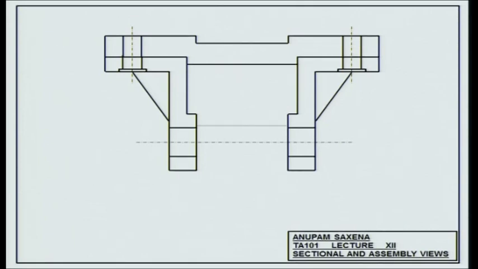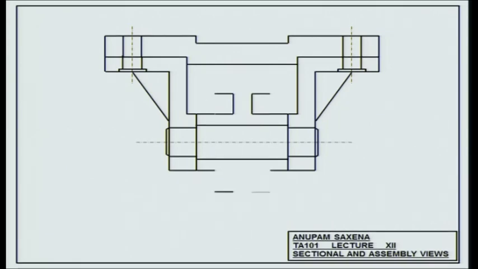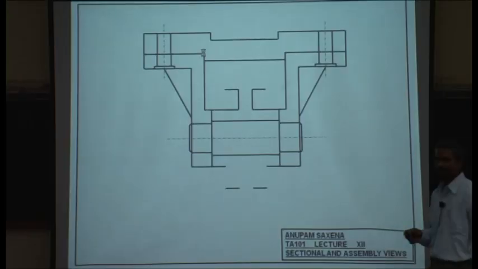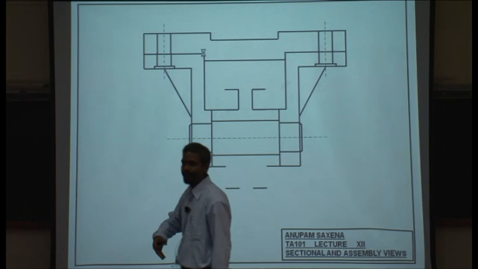You start working with the shaft. So this is your shaft, a little taper on both sides, and then you start drawing the pulley that's to be housed over the shaft. I'm a little careful here. I'm not showing all the details that you actually see in the respective front views. There are certain lines which are going to be missing, of course, because I have taken the section plane and I've cut the entire assembly half and half.